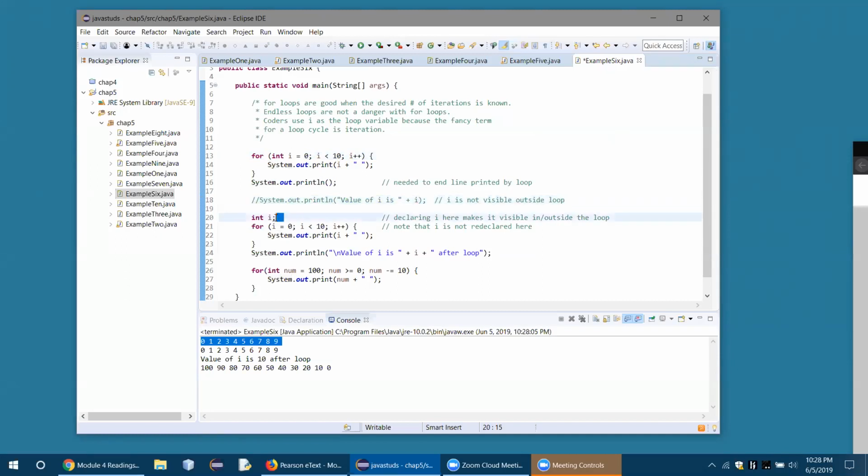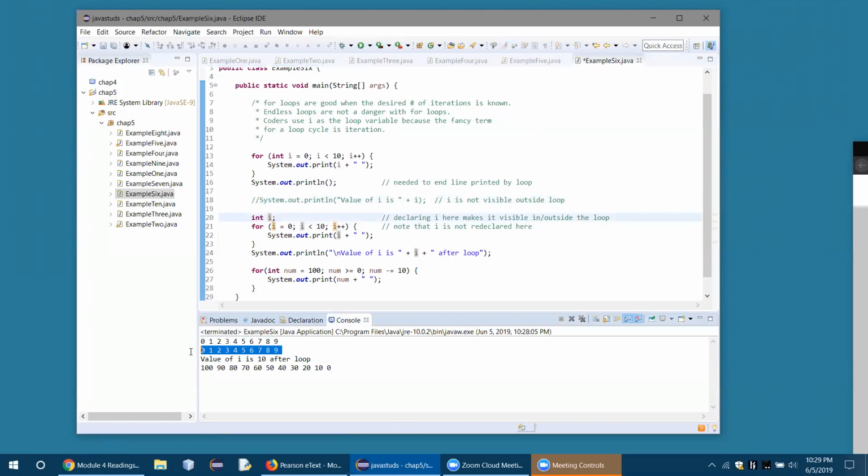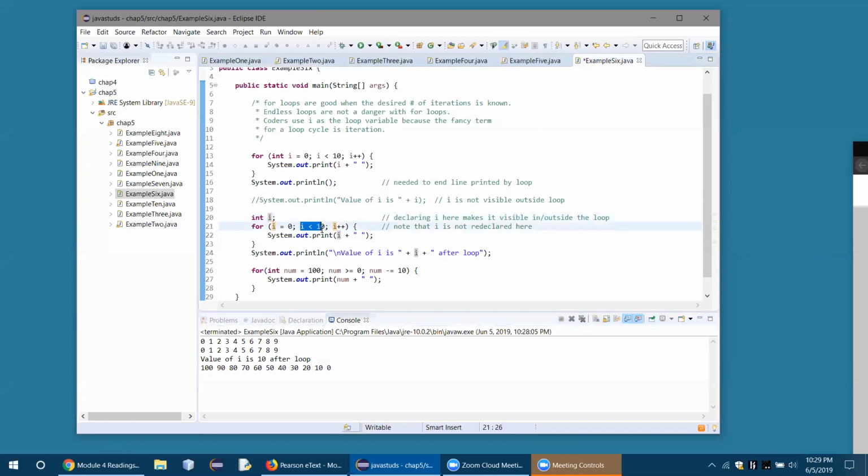However, you can, if you want, or if you need to, declare the variable before the loop starts. Just don't redeclare it when you start the loop here. So this will output the very same thing. This I is going to be available inside and outside the loop because it was declared outside the loop. So if we run that again, well, actually, no need to run it again. Here's the output from that second loop here. And the value of I after this loop is 10, because when it gets to 10, that makes this condition false, and that's what stops the loop.